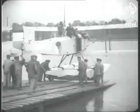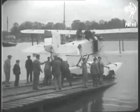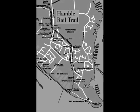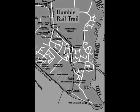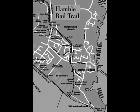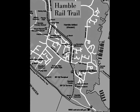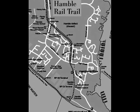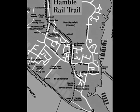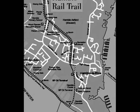During the First World War, the first railway line was constructed into Hamble to the Admiralty No. 1 Southern Marine Acceptance Depot, intended to receive flying boats. A siding was laid to assist the construction of A.V. Rowe's aircraft factory. Yet the war ended before the acceptance depot received a single airplane and was abandoned early in 1919 and purchased by Shell-Mex in 1923.